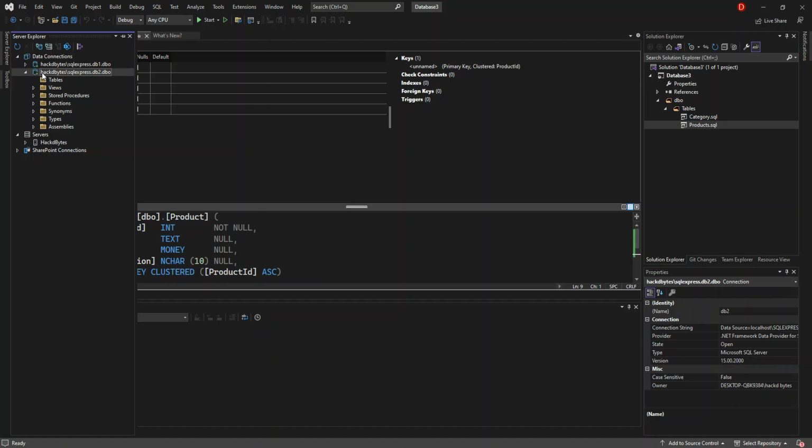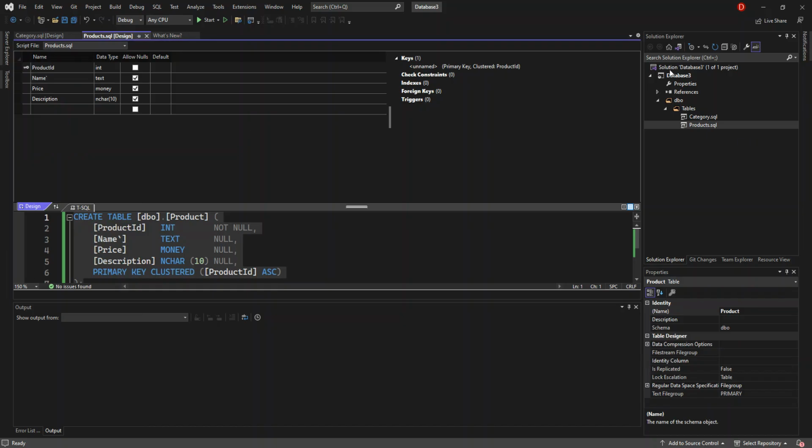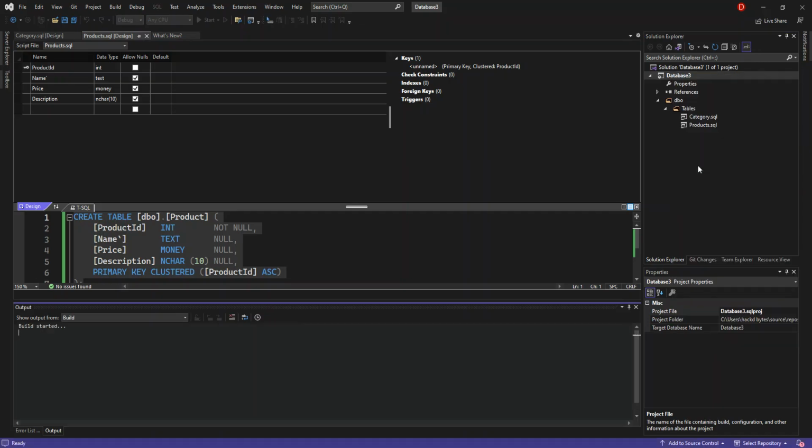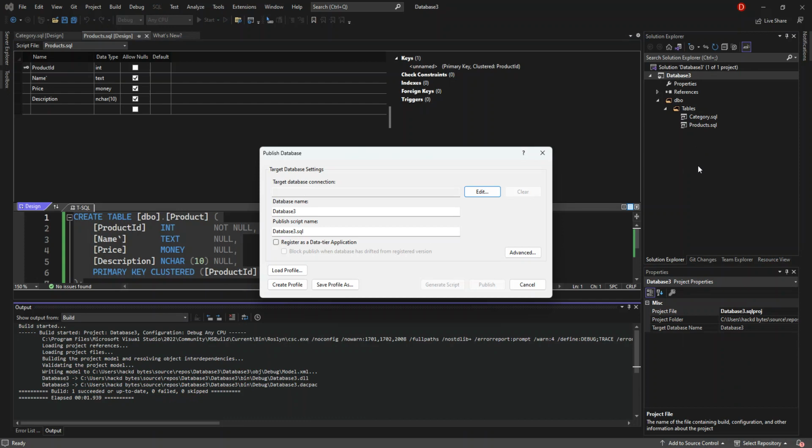So we're going to copy it inside the DB2. Yeah, so basically once everything is published, we should have the product and categories being shown here. So let's go ahead and do that. We do that by right clicking the project and clicking on the publish. So as you can see here now, we've actually got a given database name as DB3 and the generated database SQL file here. So we go ahead and click on the edit.